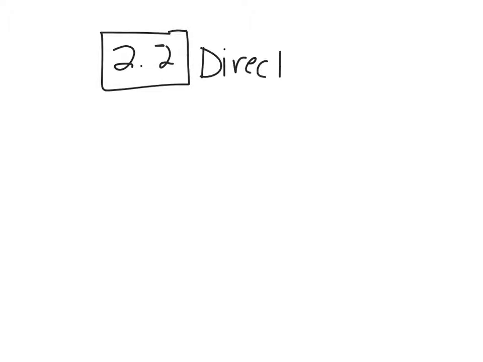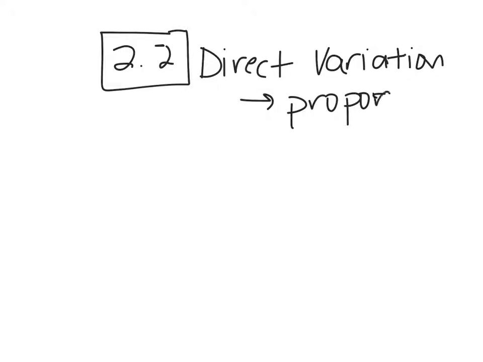2, 2 is kind of a standalone in this chapter. This chapter is all about lines and functions, and these actually make lines, but we do them in a kind of different way. We're going to talk about direct variation, but we focus more on proportions. Variation, proportions. So right now, we're only going to do direct variation today. Later on, when we do this lesson again, we actually do inverse variation, okay?